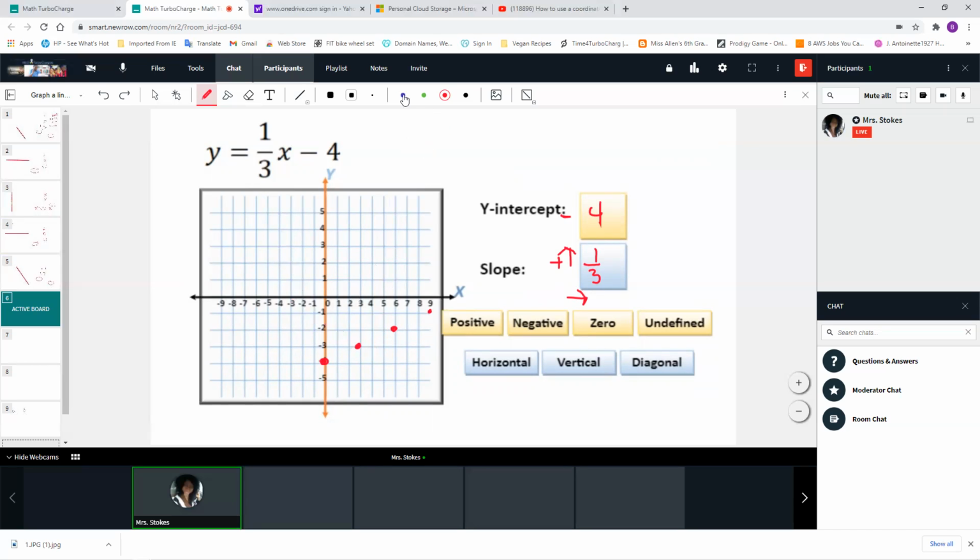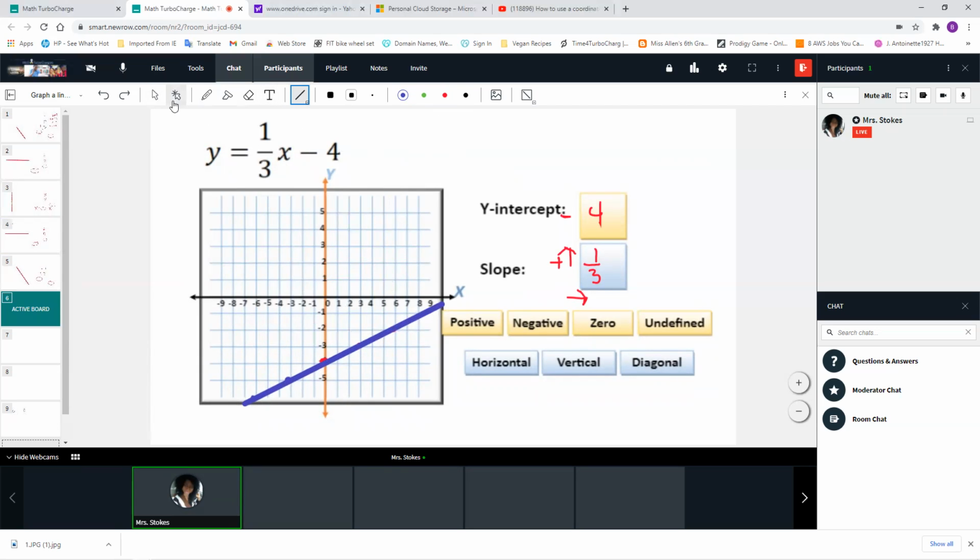So now this one, I'm going to extend my line. Remember, when you extend your line, you just do the opposite. So instead of going up one, I'm going to go down. Instead of going to the right, I am going to go to the left just to extend my line. Down one, 1, 2, 3. Remember, you only go left when you're extending your line. Down one, 1, 2, 3. And why do we extend that line? We extend this line so we can have a line that's more precise, more accurate, okay? So the more dots, the more accurate your line becomes.